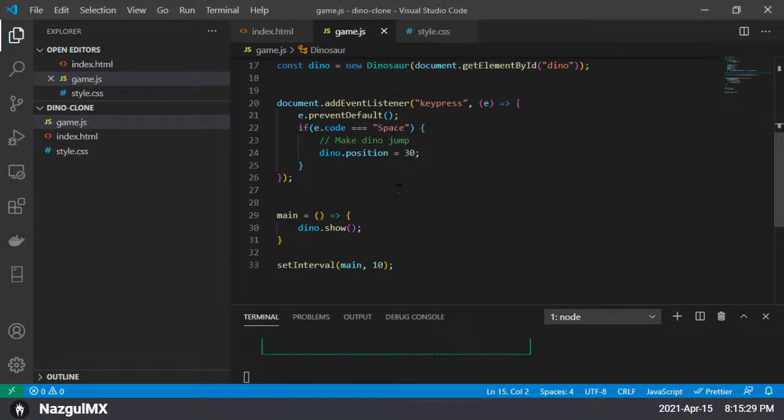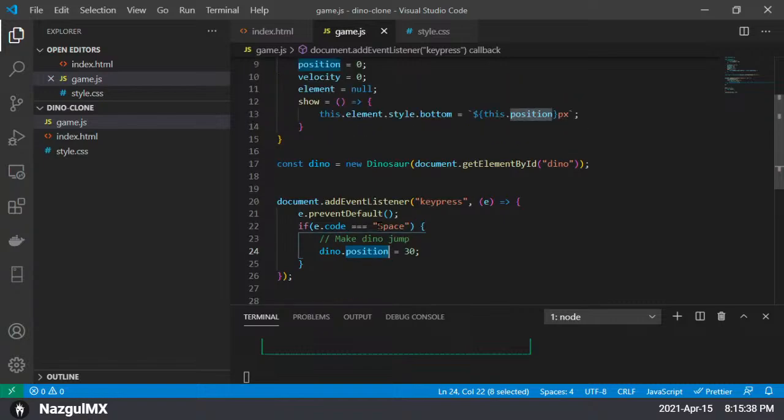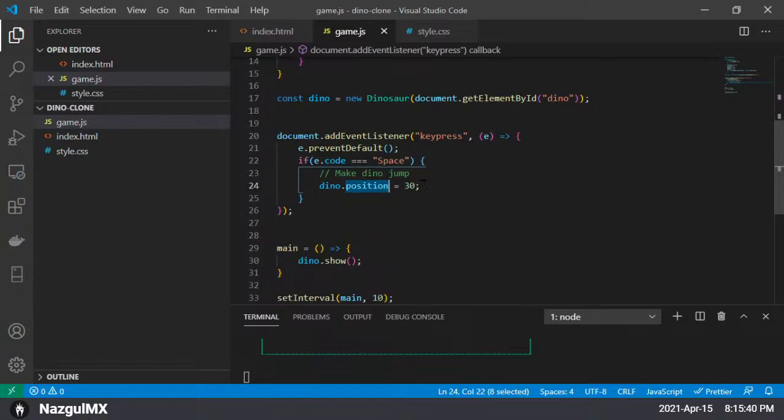So I'm hard coding this value over here, so this is not what we want to do, but we can do actually something like jump. Just jump.